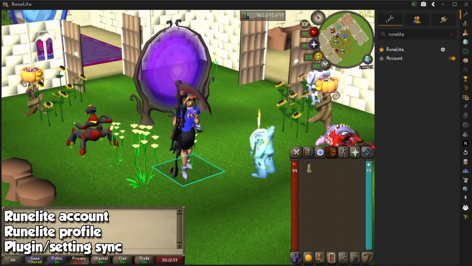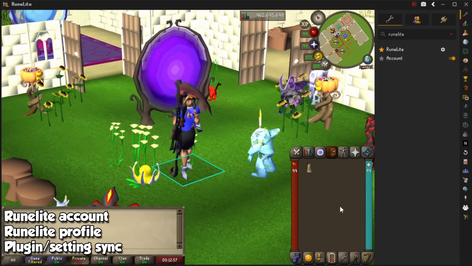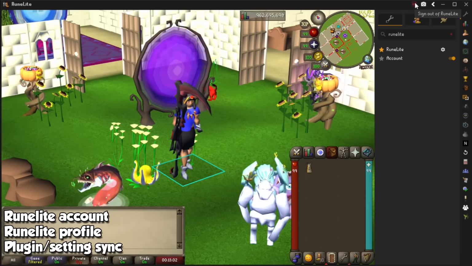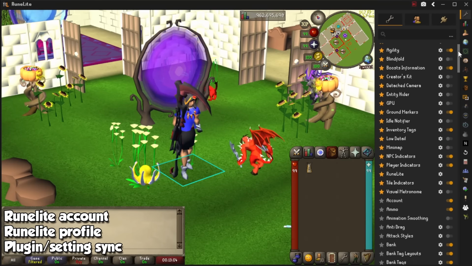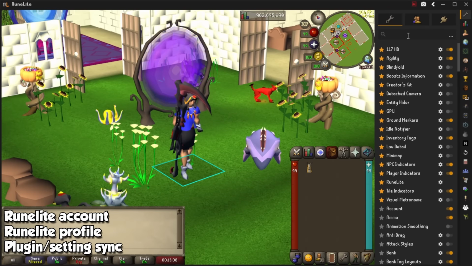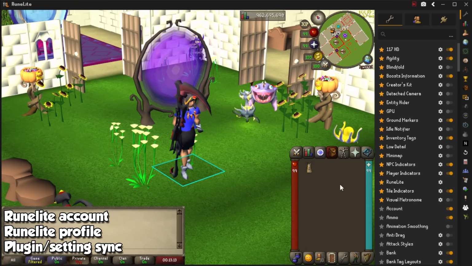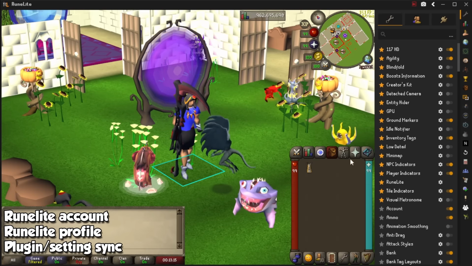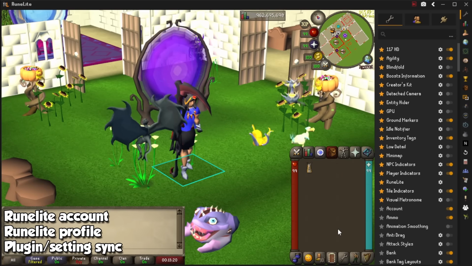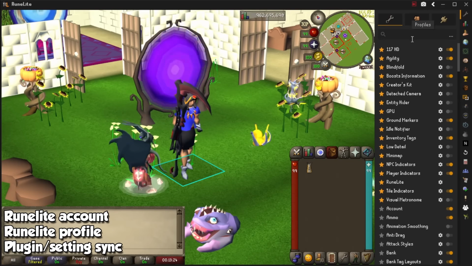And I want you to make a Runelite profile, a Runelite account. This is basically going to be separate from your old school RuneScape account. But what this does is that it's going to save every single Runelite plugin you have ever downloaded, even the default ones. And it is also going to save every single one of your settings. This means that if you play on multiple computers, if you plan on migrating to another computer, as long as you log into this one, you save all of this, and then you log into the other computer, all you have to do is log in to your new computer, and it is going to import everything.